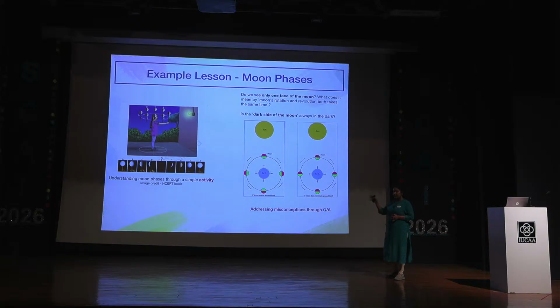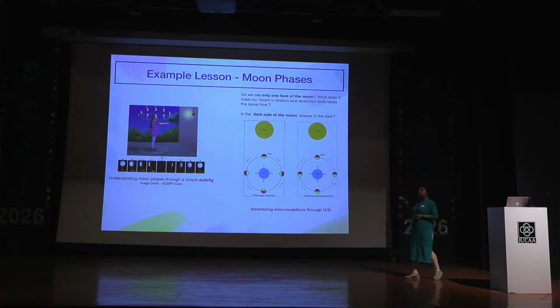It seemed like, even though this is an activity that has been prescribed in many books already, a lot of them have never done it. And then we had Q&A sessions for different misconceptions. For example, do we only see one face of the moon? They know that the answer is yes, and because the moon's rotation and revolution both take the same time, they know this answer also.